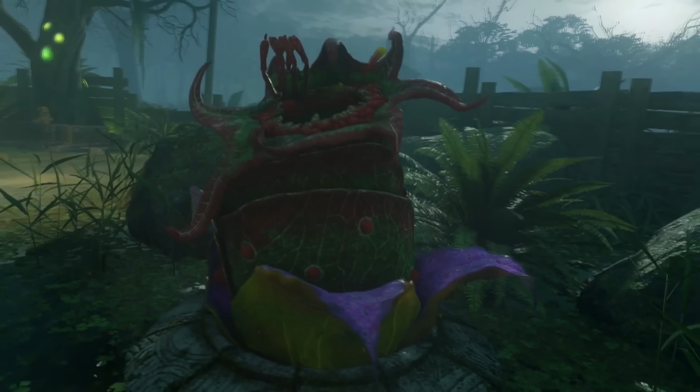Coming up next after that, we have our first glance at one of the new traps. Now this one actually eats zombies, so that's definitely interesting. We're going to see how this works. Hopefully this is a cool trap. The concept of it definitely does look interesting.